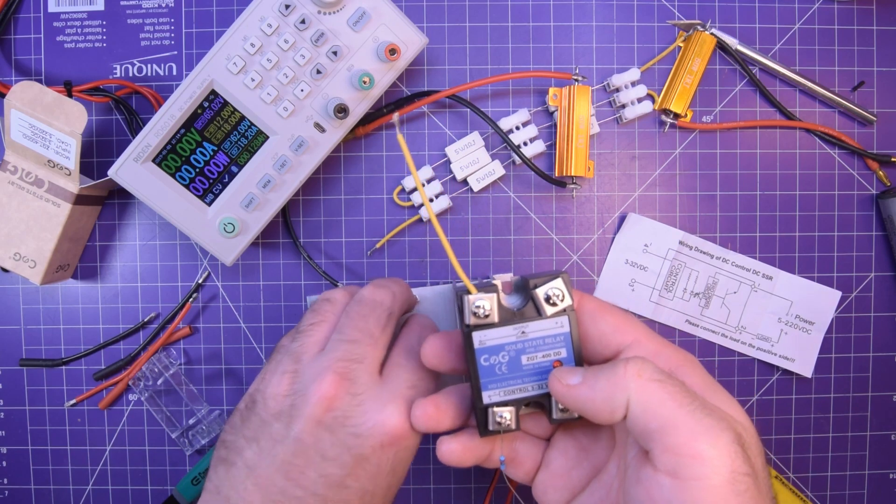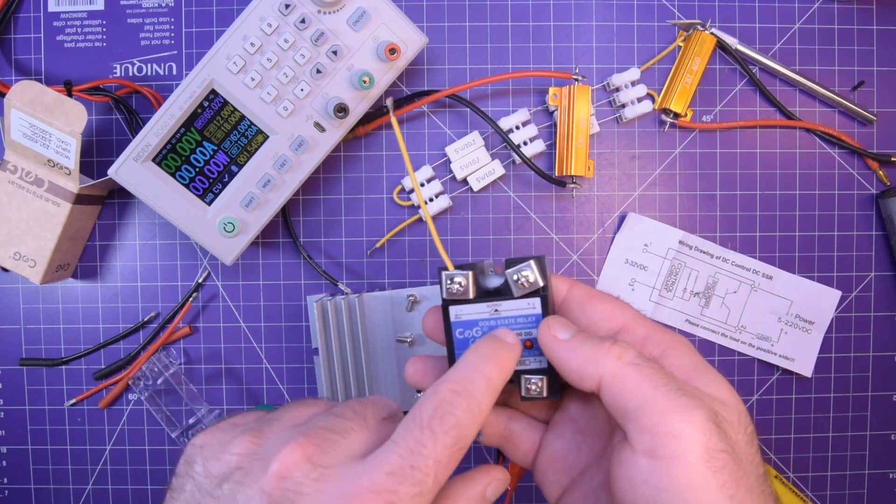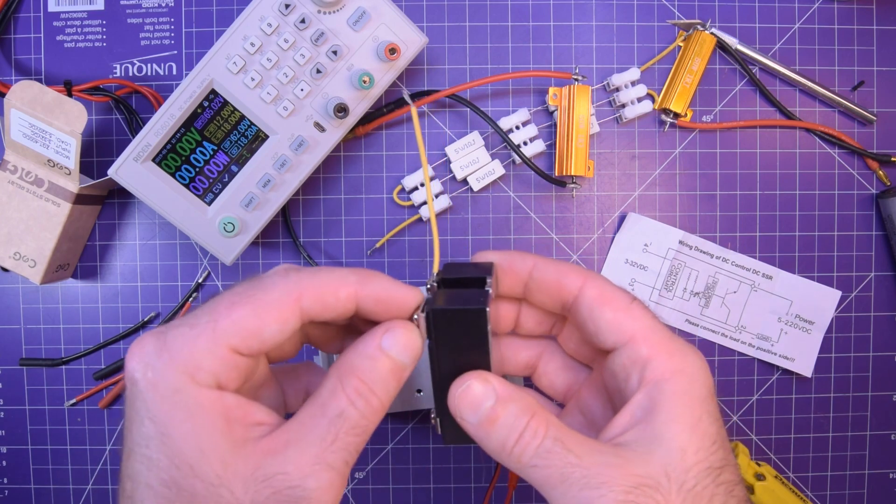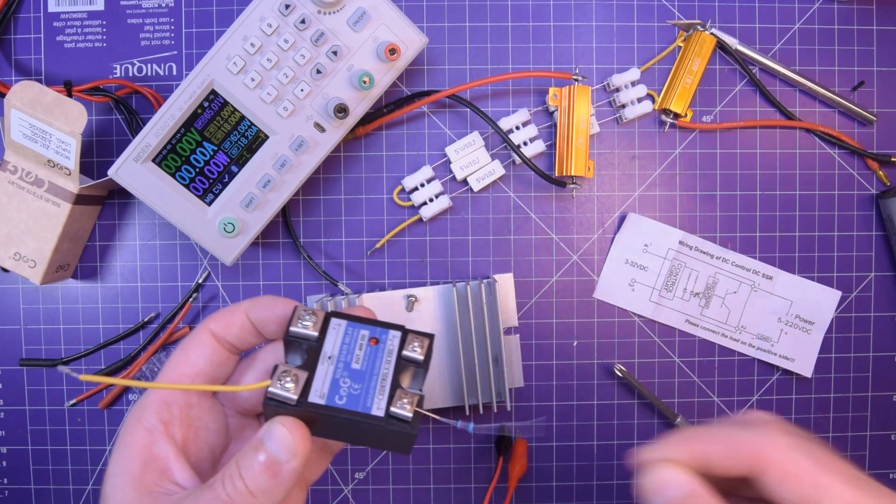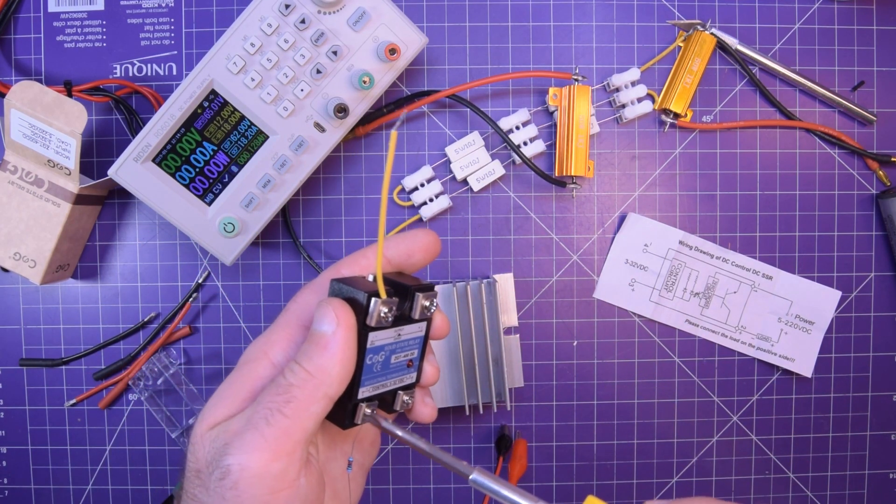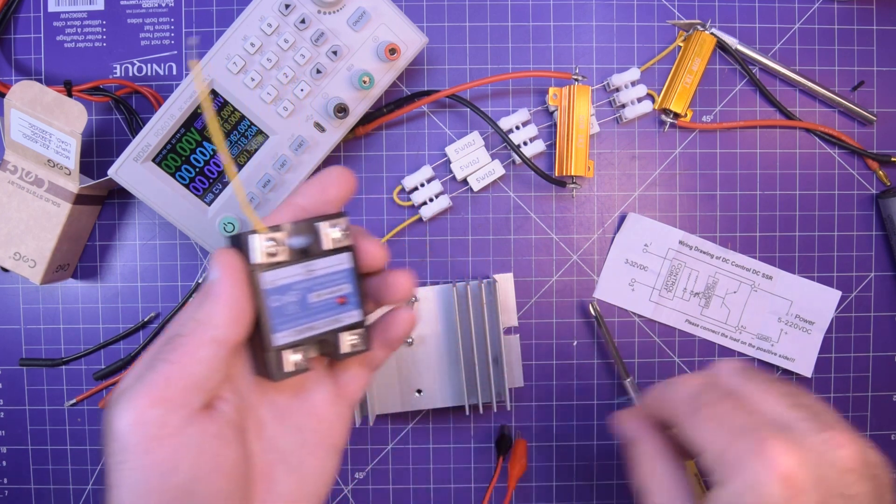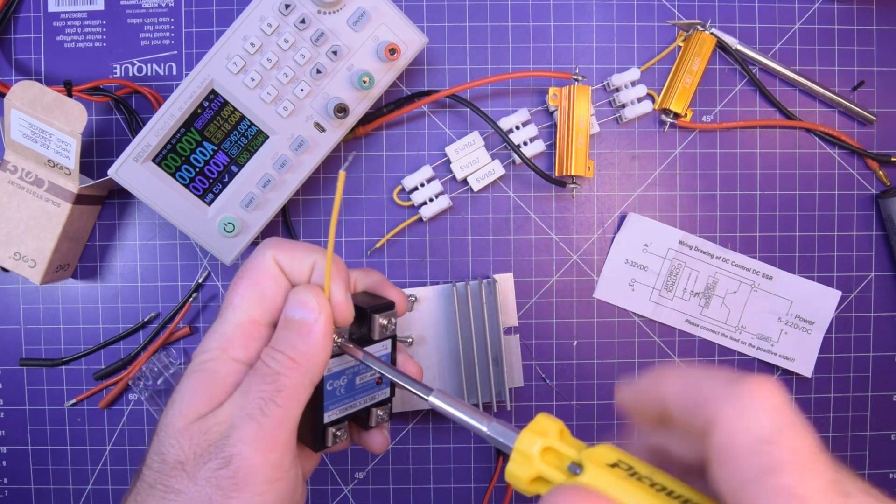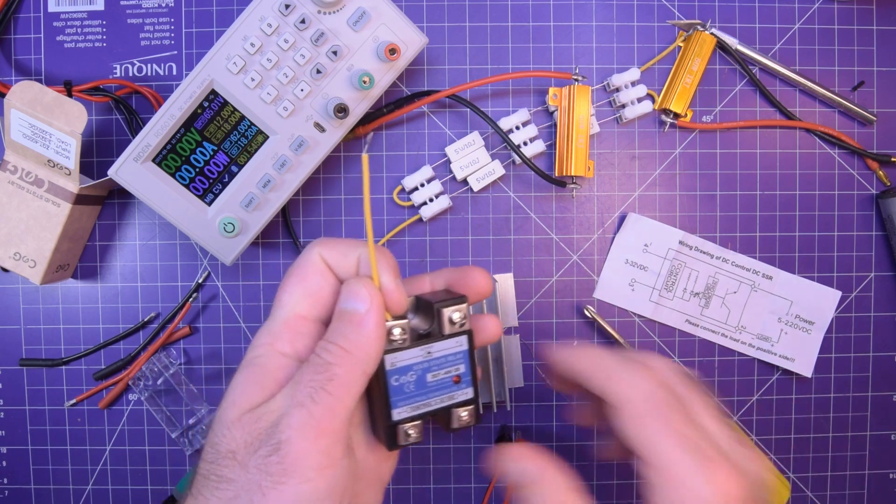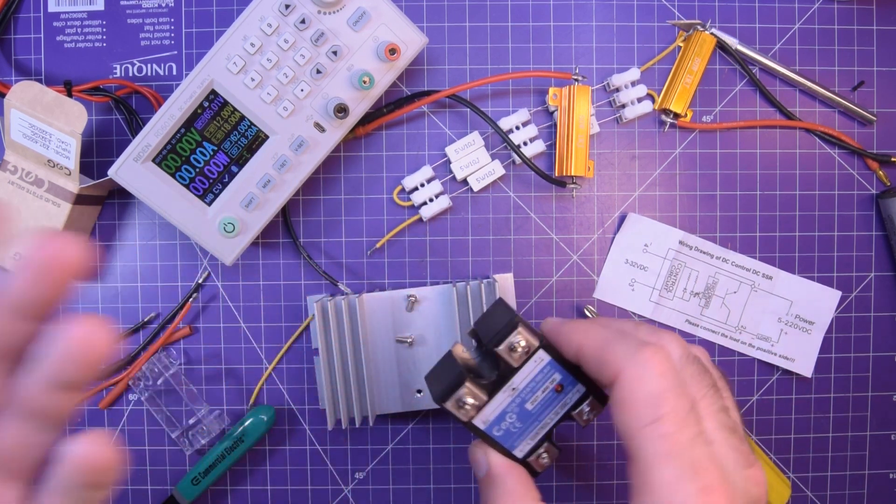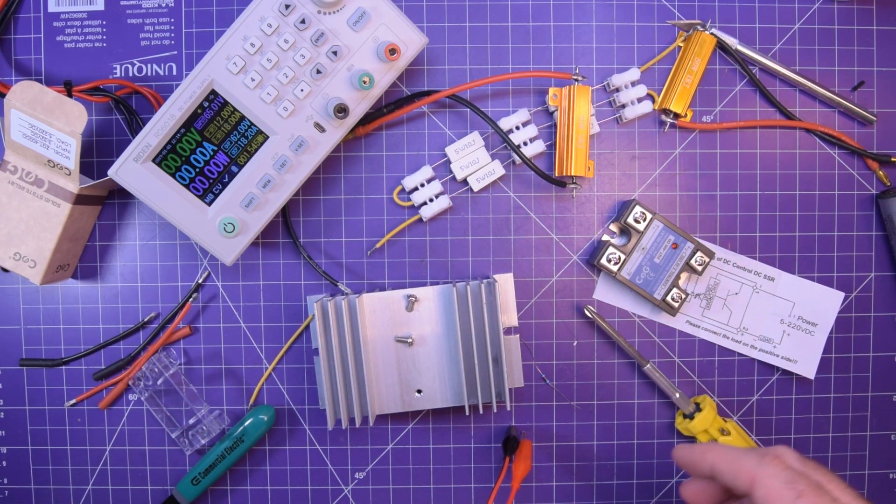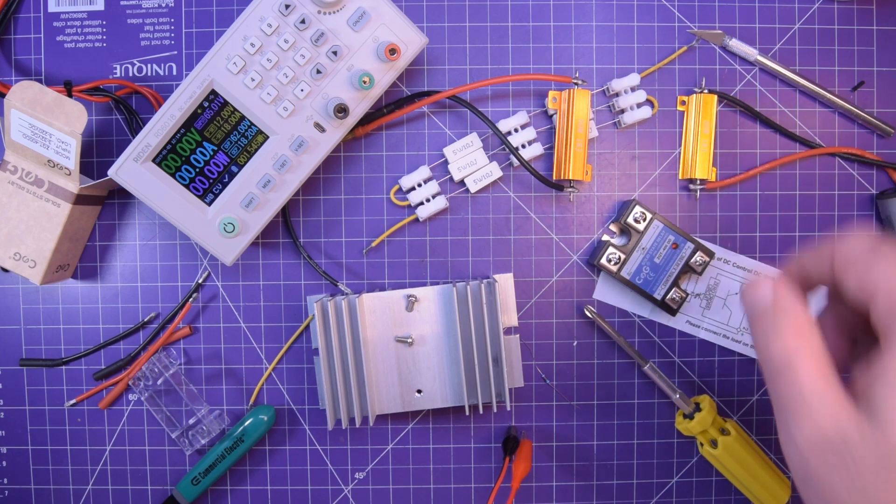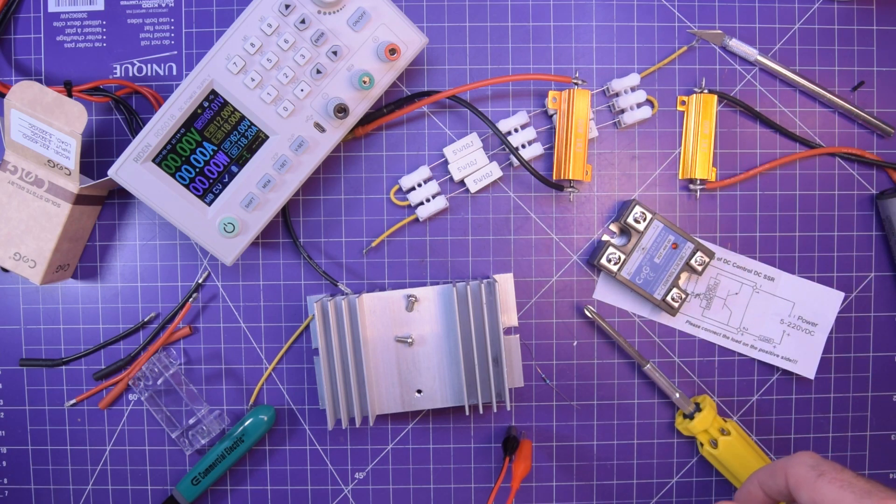So yeah. Oh, and I checked. This is apparently a 400 watt or 400 amp solid state relay. Don't know how valid those claims are. I certainly have no way of testing 400 amps DC, but I am planning on using it on something that's only about 30 amps or so. A little bit of headroom is good. Awesome. I need to wait for this thing to cool now. You can tell it's changed colors compared to its brother here. And then I'll bring you back for the last item.